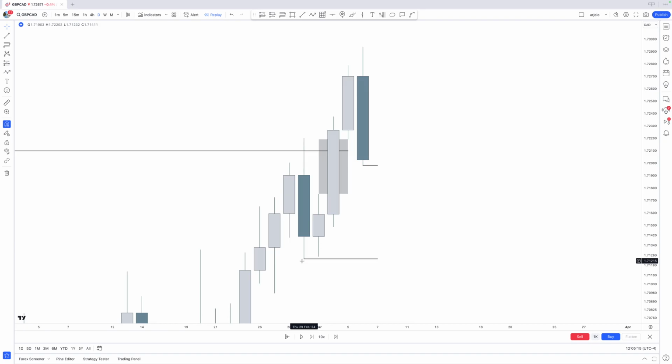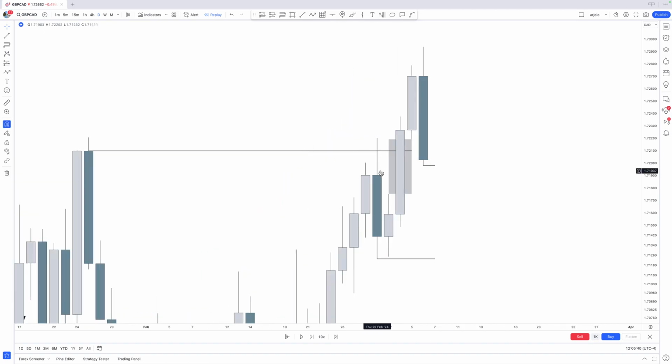We are focusing on the last line of defense being a previous candle low or previous candle high. Here, if this previous candle low does not hold and does not get swept, and we don't continue higher off of that, then that creates what? The dominoes effect that we talked about in candle signs. Because if this previous candle low does not hold, we are not offering fair value anymore. The fair value gap is not holding anymore.